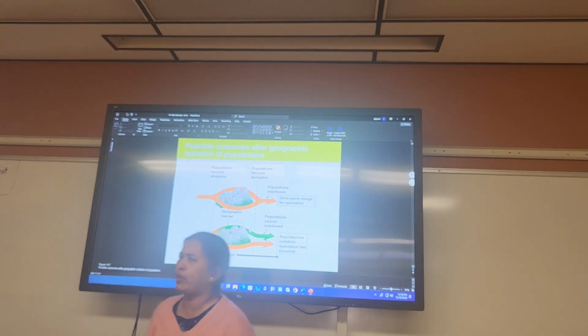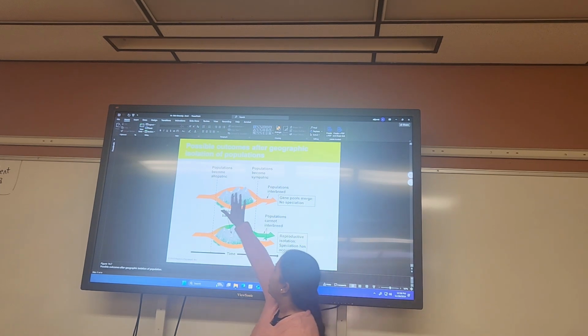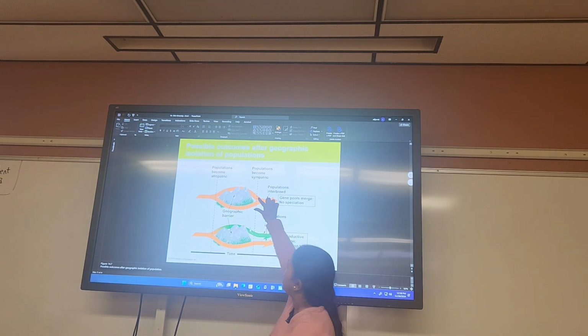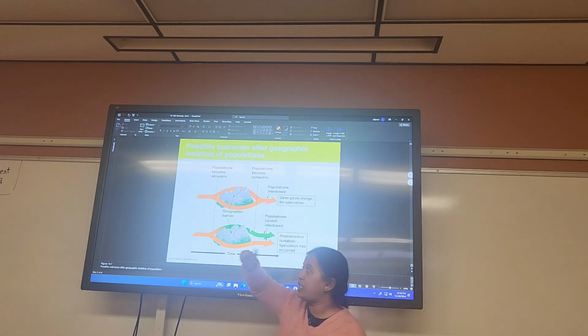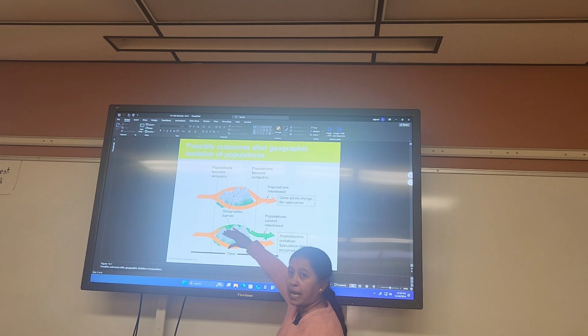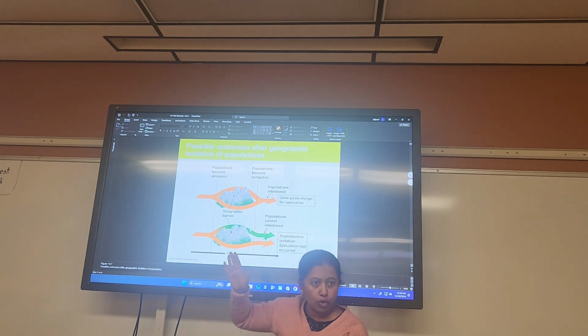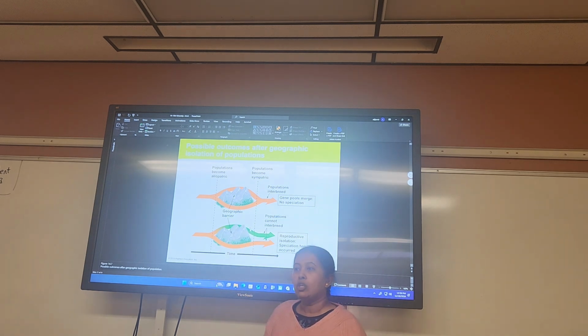Now depending upon the time that has passed between the two species before they can come together again, let's say it was only temporary, for a few years, and somehow these members of the two groups can again come together, they have still retained the ability to interbreed. That means they have not become two different species. However, if the time that passes between the two groups is a long time, too many mutations have accumulated, and nature has given a thumbs up or a thumbs down to too many mutations, then these two groups become so different.